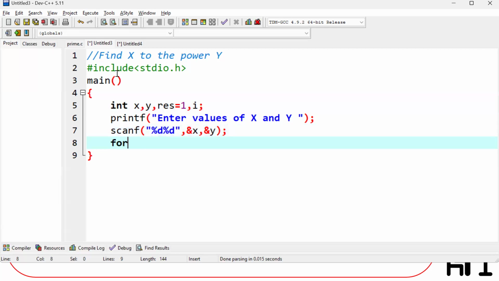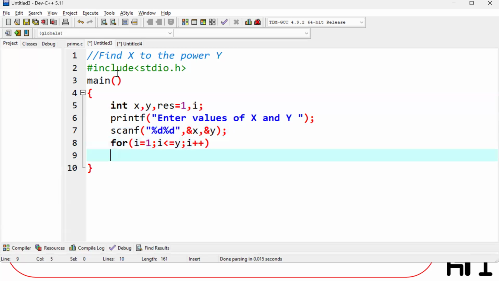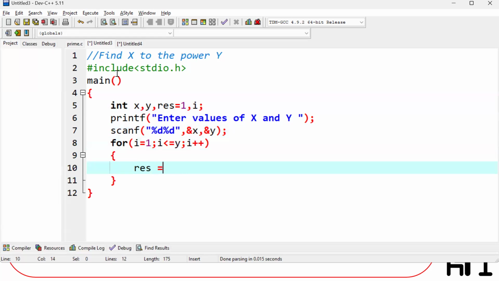Okay, now we'll start the loop. So how many times? I'll start from 1, i less than equal to y, i plus plus. What I'll do? Now result equal to result into x. Okay, so as for our rough work, what we have decided here, now if I'll take the value of x as 2 and y as 5, so this loop will continue 1 to 5 means 5 times, and all 5 times this 2 will be multiplied with the previous result.